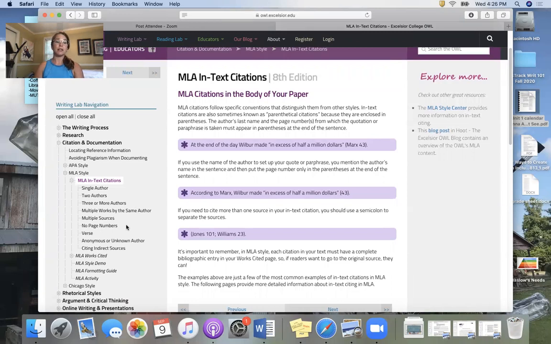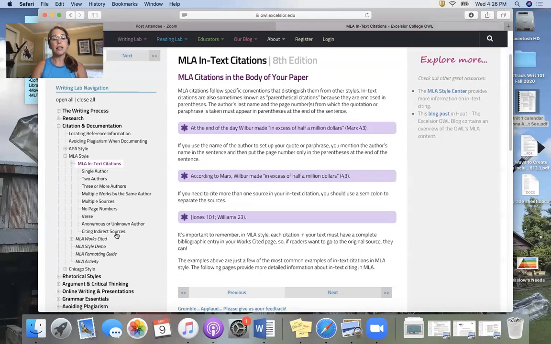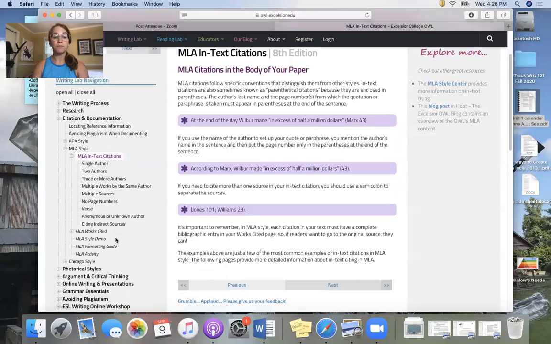So how would you cite there? Even things like citing indirect sources, which is where you might cite someone who is cited within the source you're looking at. So there's a number of tutorials here, and I'm going to let you guys look through those for yourself because everyone's working with different sources, and you need to figure out based on what your source looks like, what's best for you.